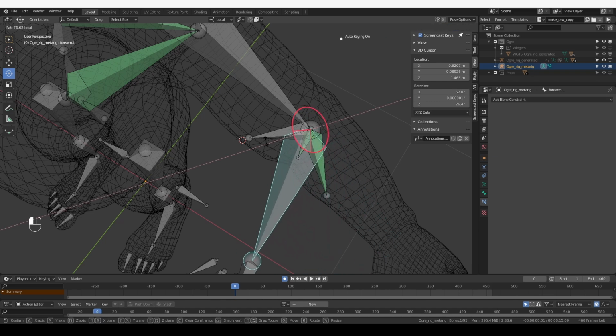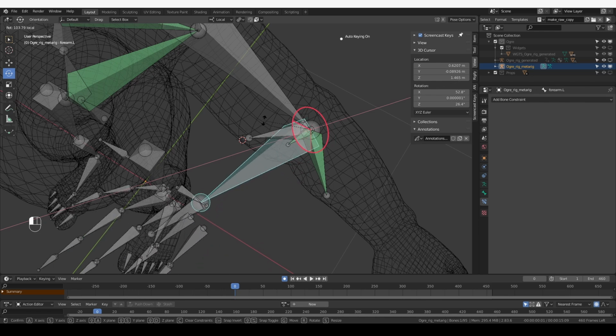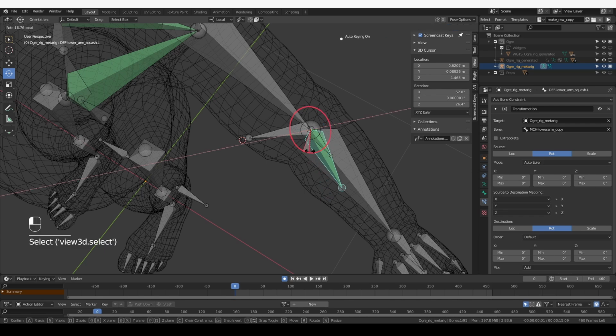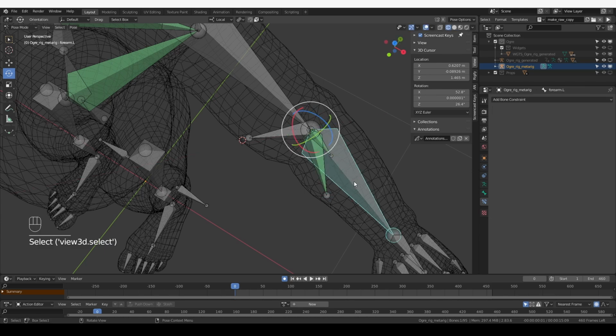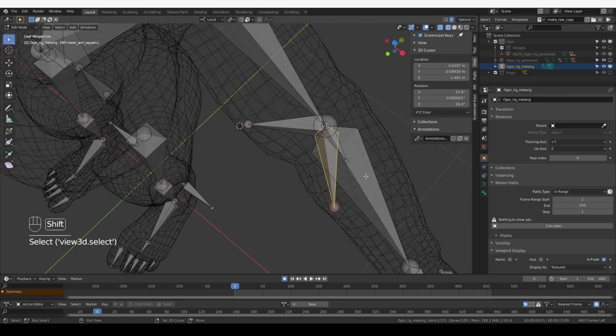And for the values, I basically want this arm to rotate for a while without any effect on this bone. And then when I reach this area where the lower arm should start pressing against the bicep, I want this bone to slightly start rotating backwards. While I was demonstrating, I noticed that the parenting is not set up correctly, so I need to parent this bone to the lower arm with keep offset.